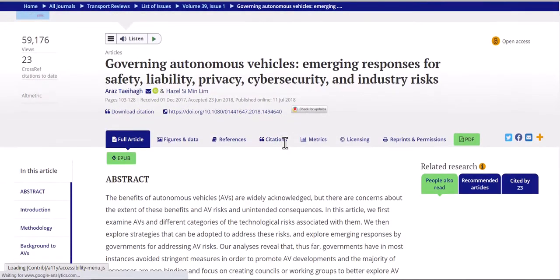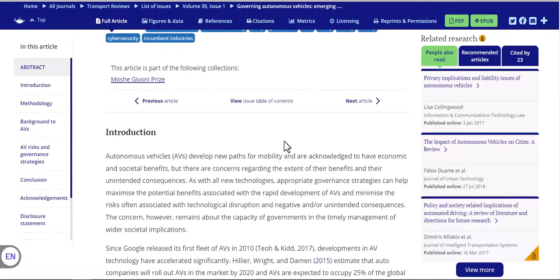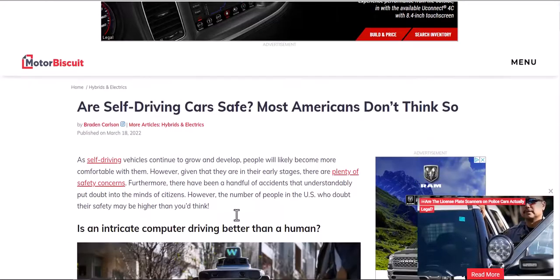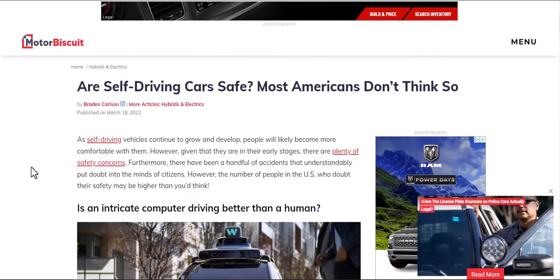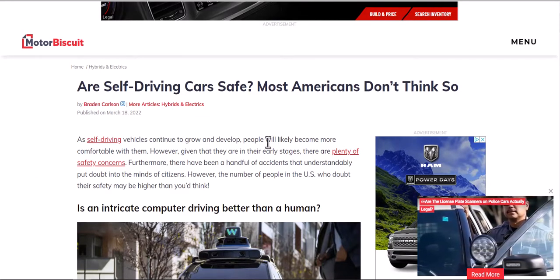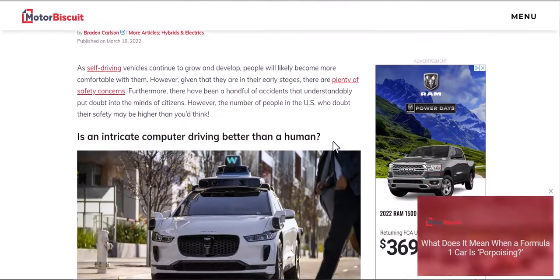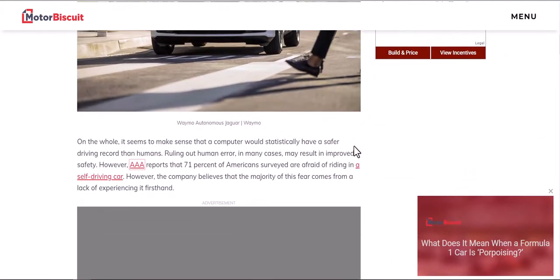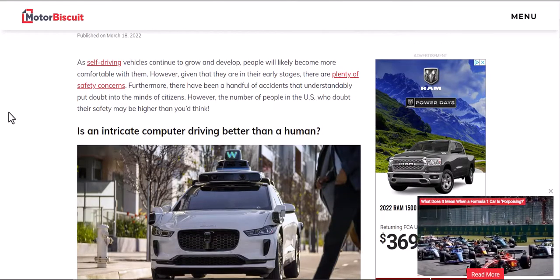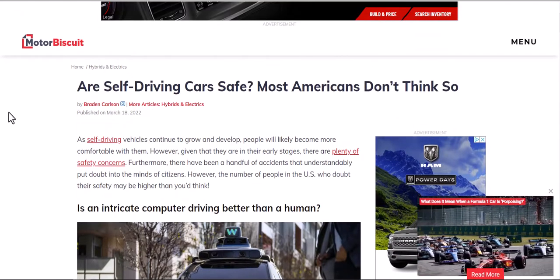And then when we look at the full article and come down into our introduction, we already see that they're quoting those sources from their reference list, which is great, especially in comparison to a regular website that's out there called MotorBiscuit, which would be fine for personal reading, but it's definitely not a scholarly resource for several reasons. But the first being that the page is covered in advertisements. Everywhere you go, there's another ad. So that's a pretty big red flag when you're looking at resources.